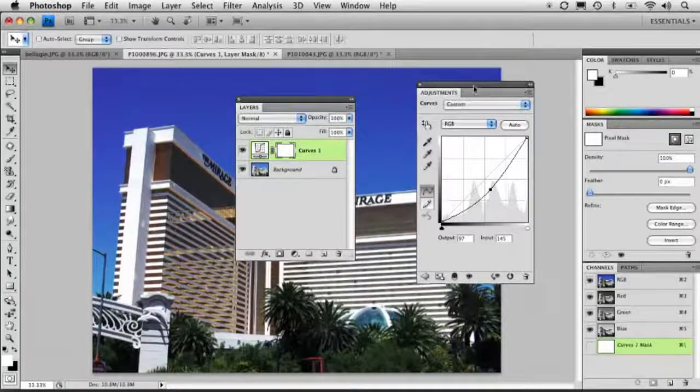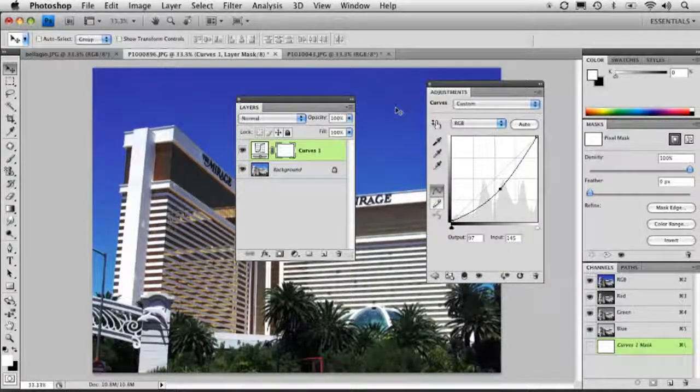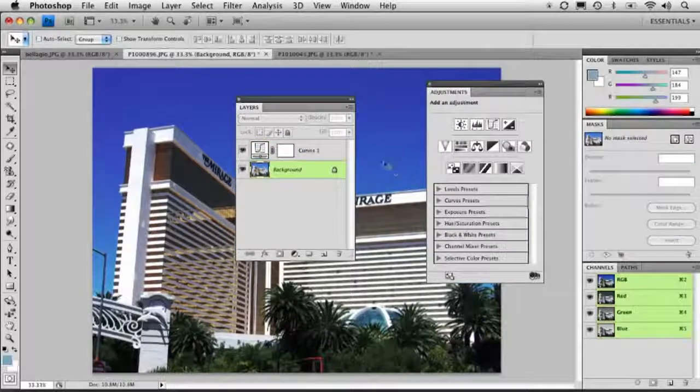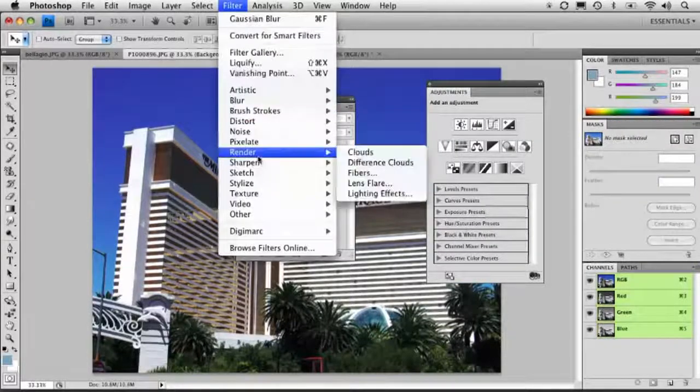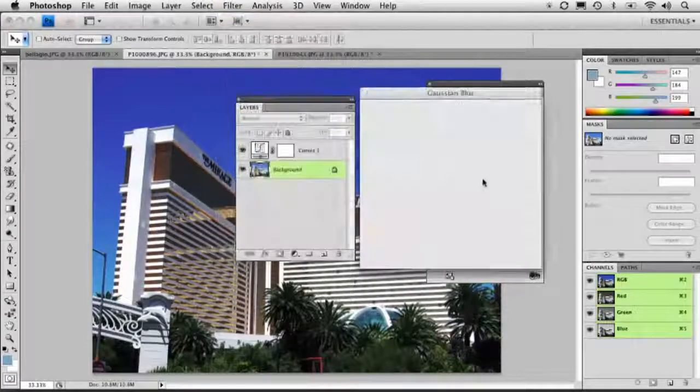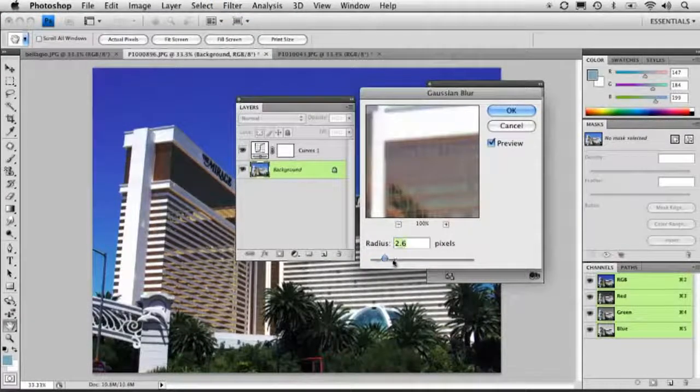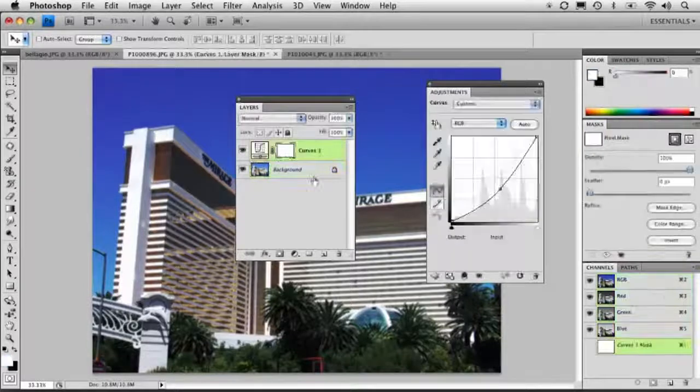And we can go in here and make these adjustments anytime. Earlier, when I made that curves adjustment by going into the image menu, it was permanent. I couldn't go back in there and modify that curve adjustment after the fact. Here, let's say I run a filter, for laughable reasons. Let's say I just run a crazy blur on here and I click OK. I can go back into that adjustment panel and there's that curve right where I left it. I can make it lighter, I can make it darker, I can do anything I want because it's in an adjustment layer. And you can actually stack adjustment layers on top of other adjustment layers.